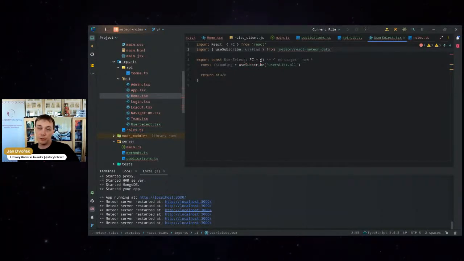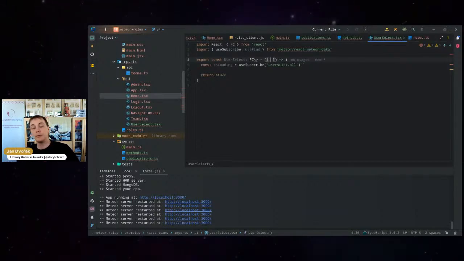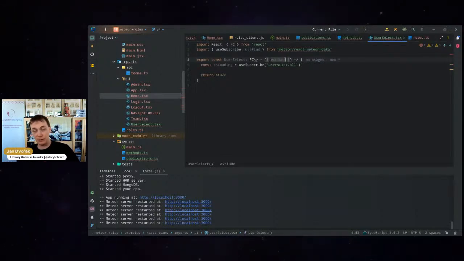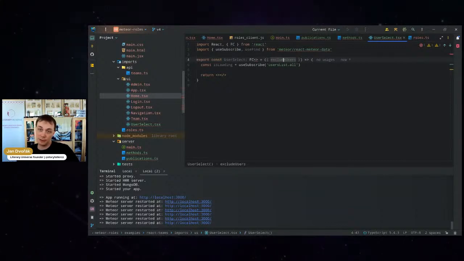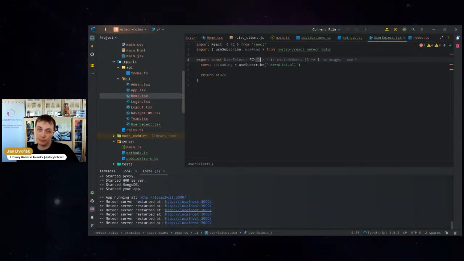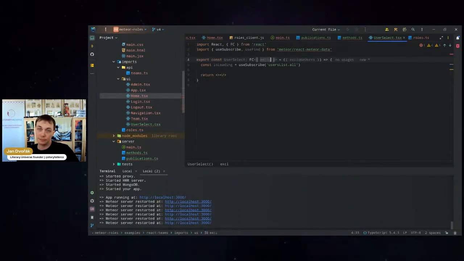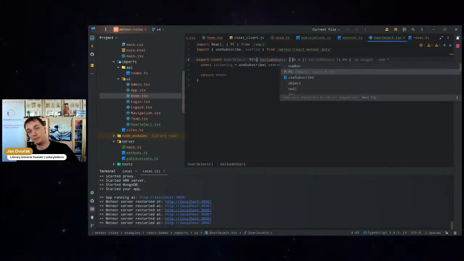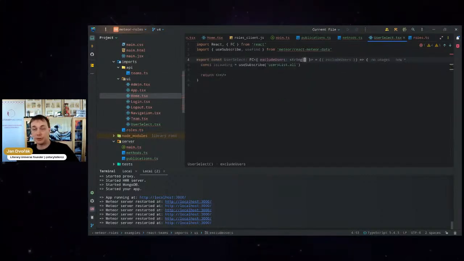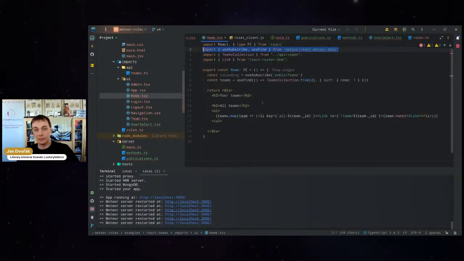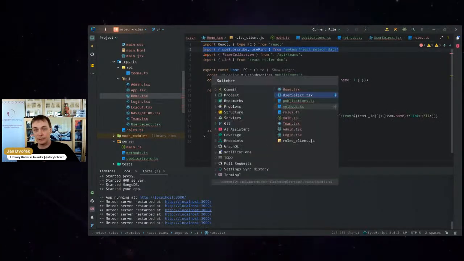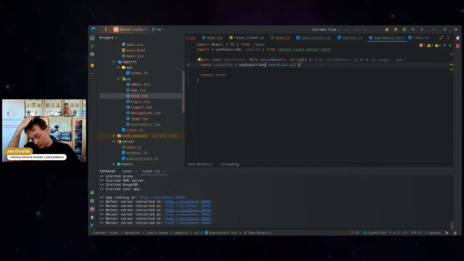For user select, we also have an input called exclude users, which is going to be just an array of users.